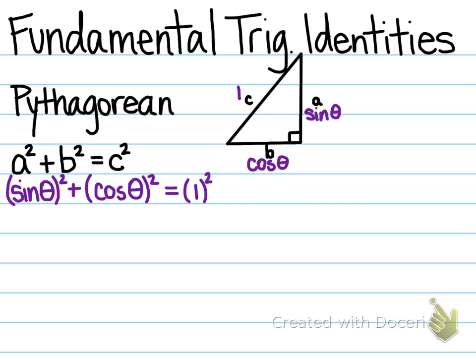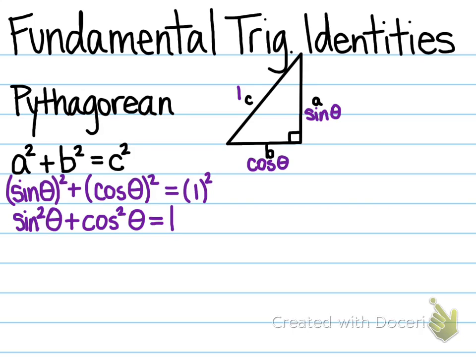So when we take sine of theta and we square it, in trigonometry we rewrite it as sine squared theta. Same thing for cosine. So it'll be plus cosine squared theta equals 1. So this is the Pythagorean identity that relates sine and cosine together, or sine squared and cosine squared together. We can also manipulate this Pythagorean identity to involve other trig ratios to relate 2 different ratios as well.